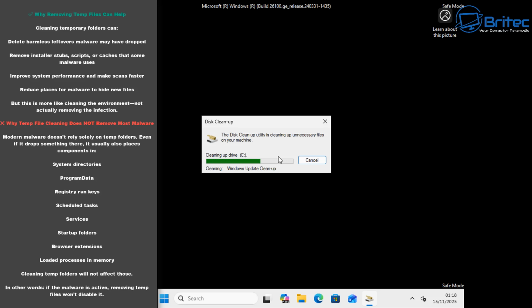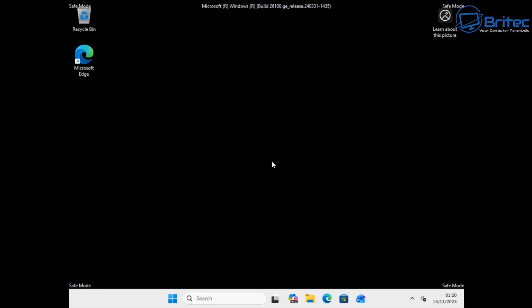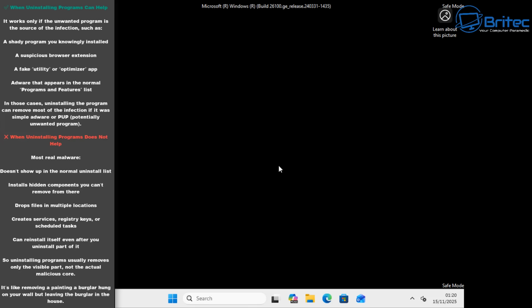You do need to be a bit more advanced if you're going to be going down this route and using this method. This is why I'm pointing it out in this video at the very beginning, because a lot of people are told to disconnect from the internet, go straight into safe mode and start manually removing malware. But it's quite difficult if you don't know where to look and what you're removing from the PC. But you definitely want to run the disk cleanup tool a little bit later on once you started to remove malware from the system, or this will remove any remnants that are left behind.